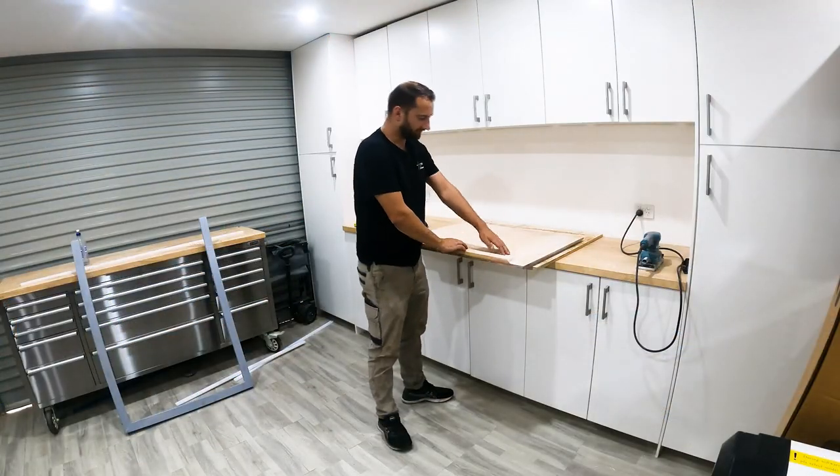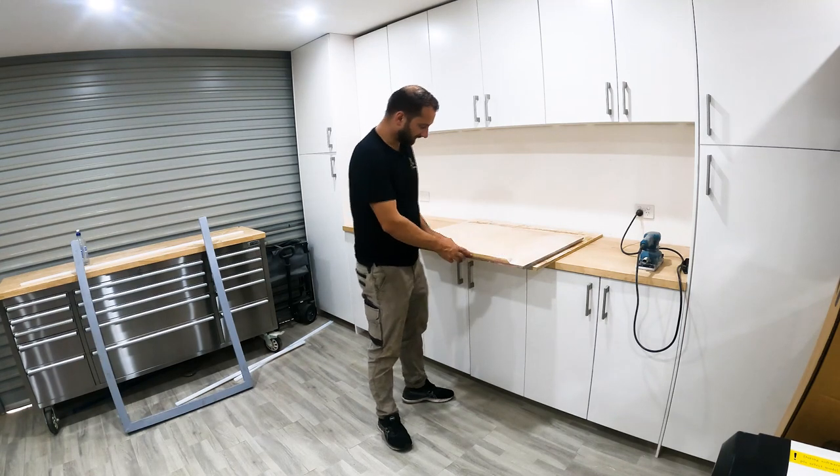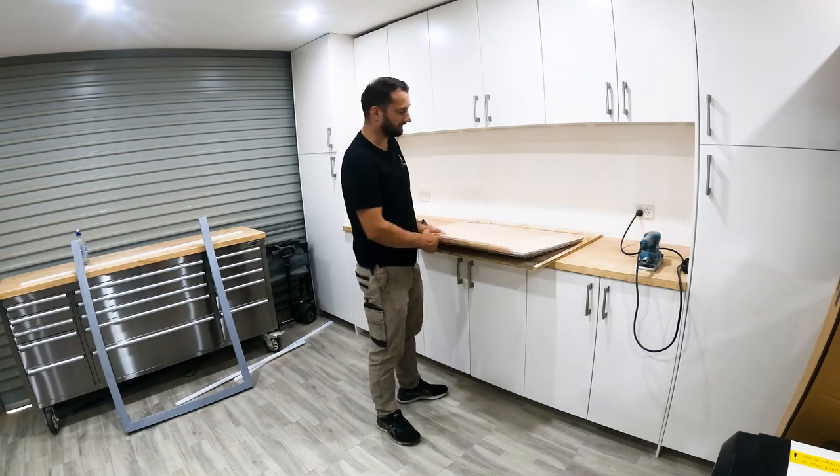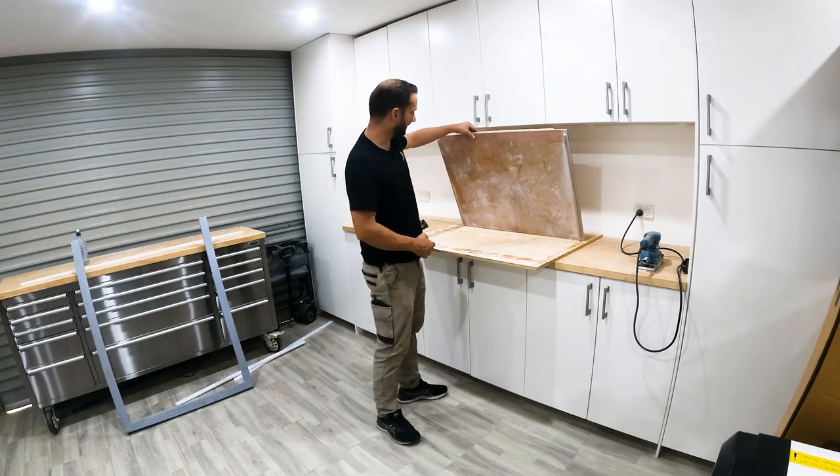So I just wanted a bit of a better finish on this, so we put a little bit more fairing compound on and we're going to sand that back and give her a coat of undercoat.